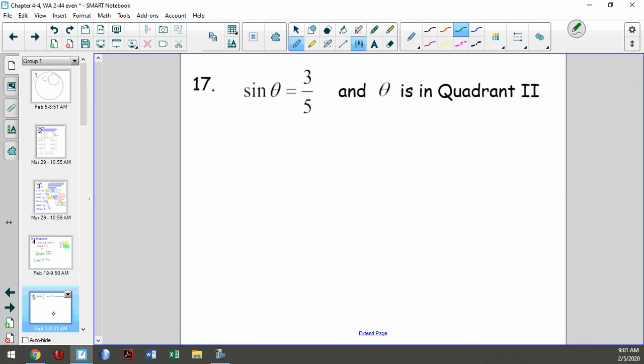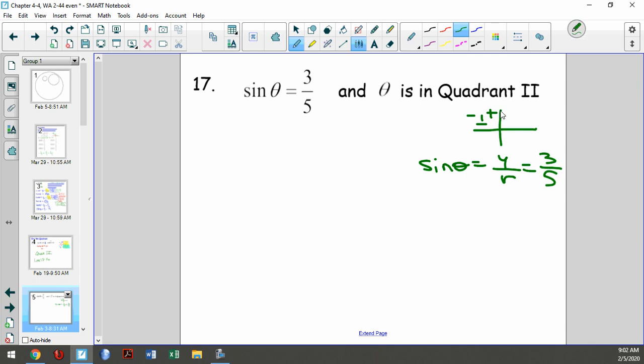All right, well, what do we know about being in quadrant 2? If you are in quadrant 2, you are in the negative-positive quadrant, which means your tangent is going to be negative. Do we all understand that? Your cosine is negative, your sine is positive, and your tangent is negative. Do we all understand that? Now, what is the definition of sine? Sine of theta is going to be your y value over your r value, which means that's 3 over 5. Would you agree?